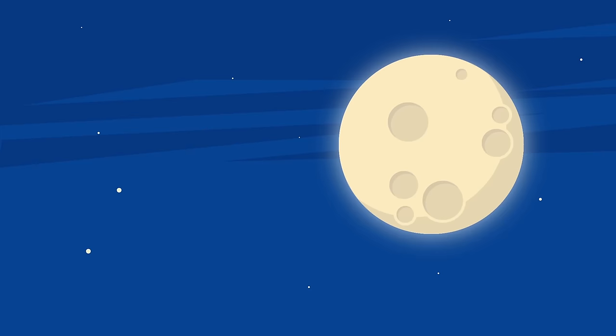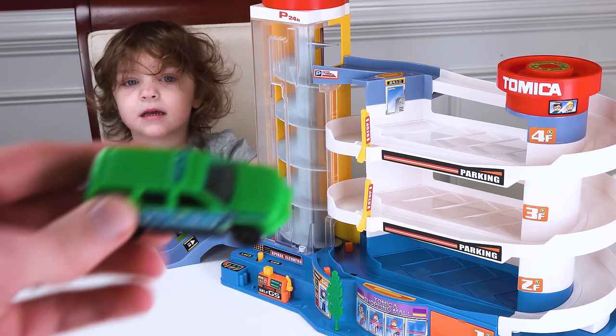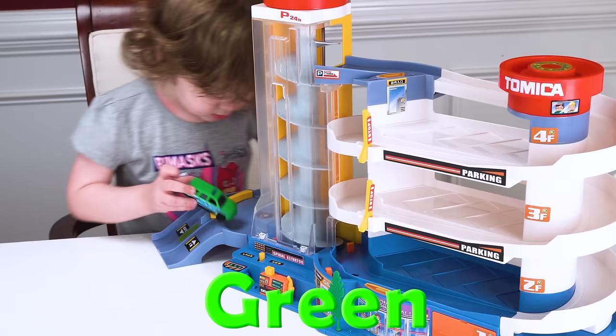Genevieve's Playhouse. What color car is that? Green! Green? Here you go. Alright, watch. Turn it on. Switch that over.